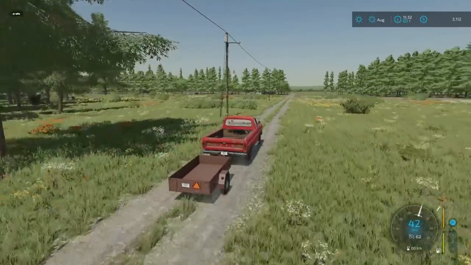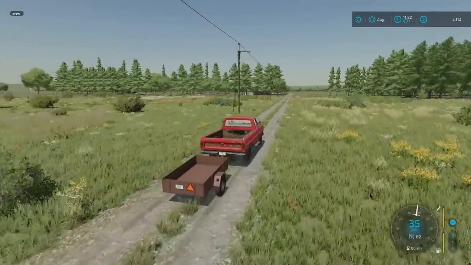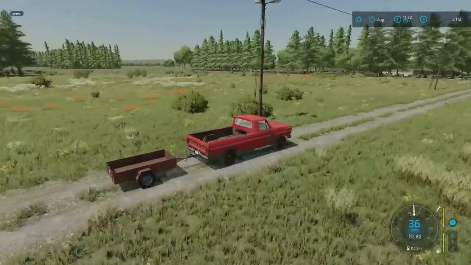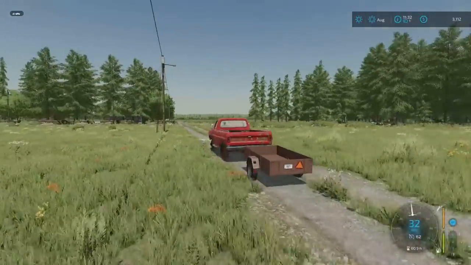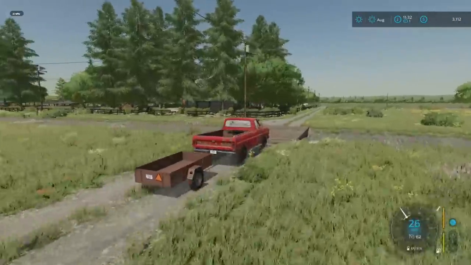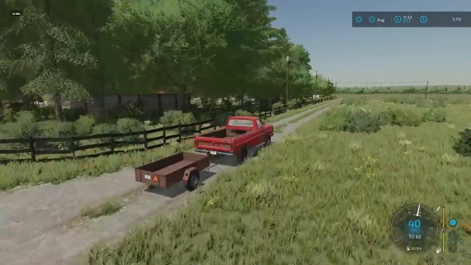But anyway, there's so much we can do. There's all the various different wood chipping bits that we get. It's not all going to be forestry. We are going to do farming. We're going to plow out the land. We are going to do some mowing. We're going to do some silage work. We're going to hopefully make some gold. We're going to produce some methane. We're going to do all sorts of cool stuff.